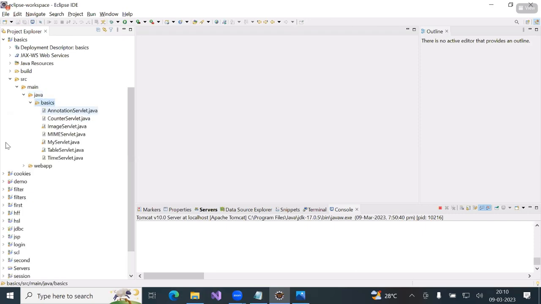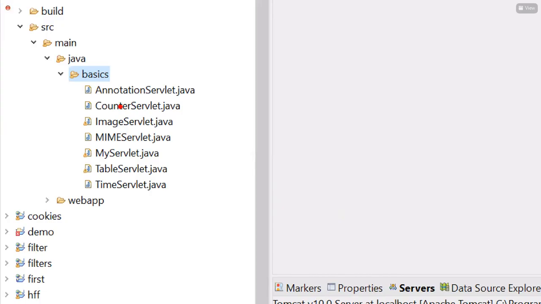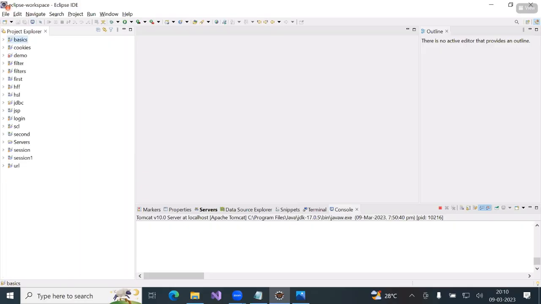See these all time solid, table solid, my solid, solid. These are basics. Now you have seen like a time. Now I want to display table format. See, a multiplication table.